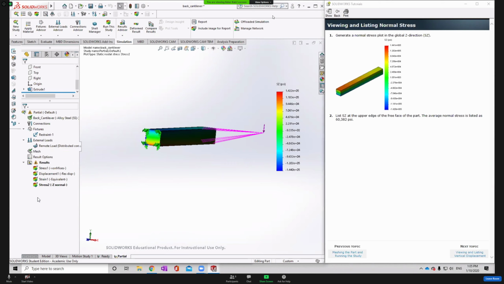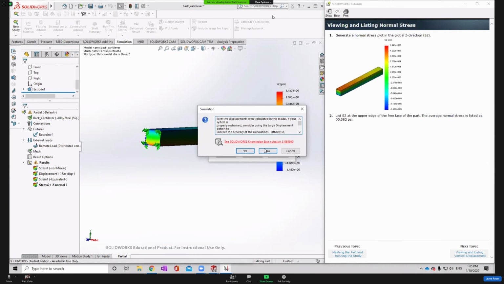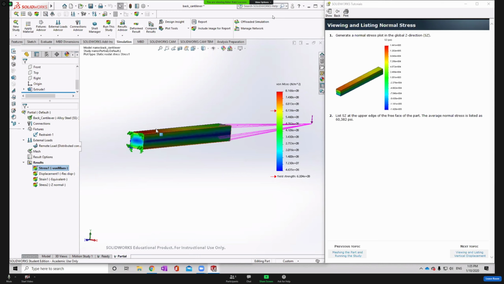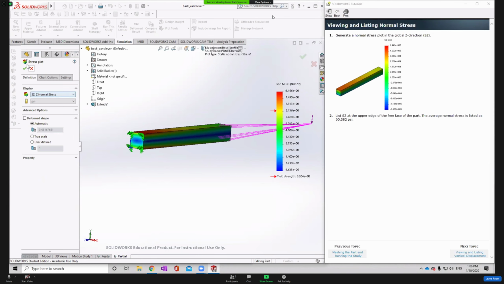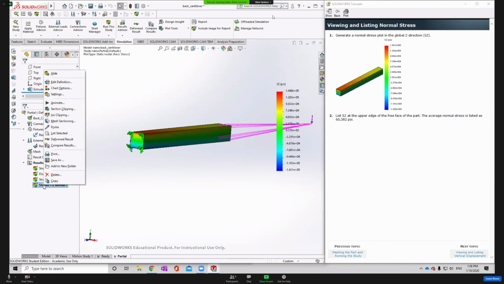So now, do I have to rerun this study again? Yeah, I think. Hey, there you go. Okay, and do I have to do this thing again? No, that'll be fine. Just double click on it. And now right click, Probe.